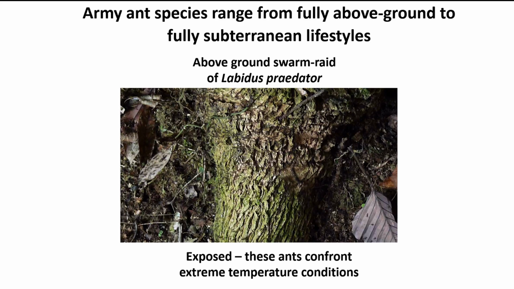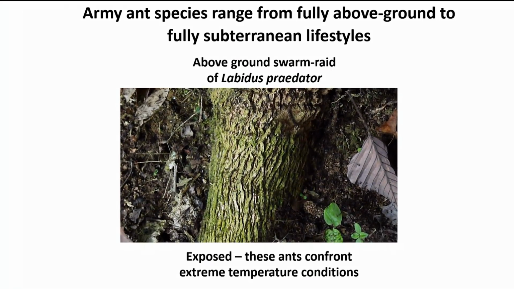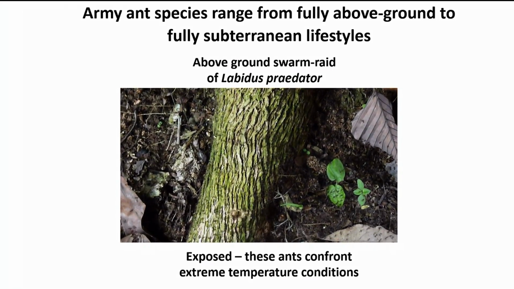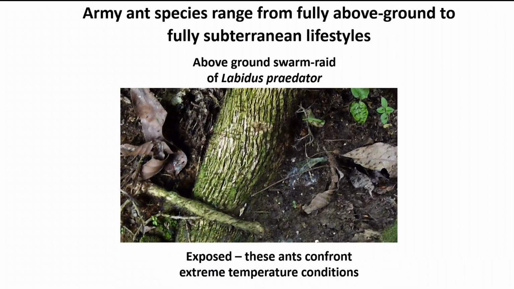And it turns out that army ants are good subjects for this research because different species vary in how much of their time they spend above versus below ground. This video clip is of a swarm raid of a surface active army ant, and you can see that as they're sweeping across the floor of the forest, they're exposed to extreme temperature conditions.